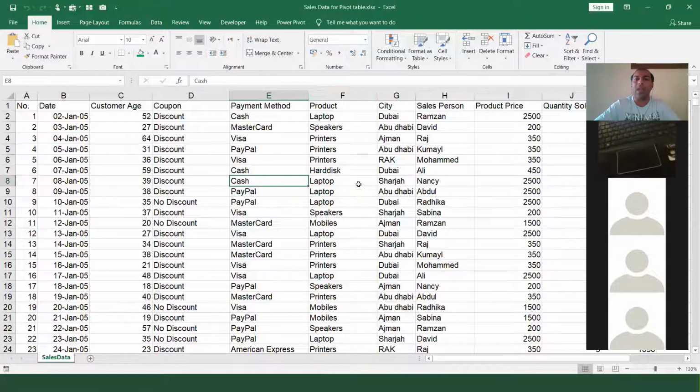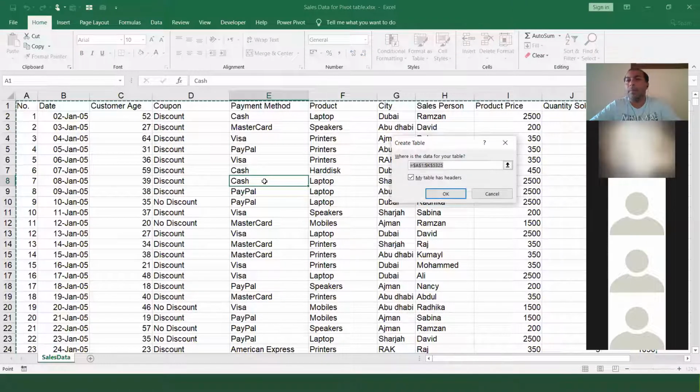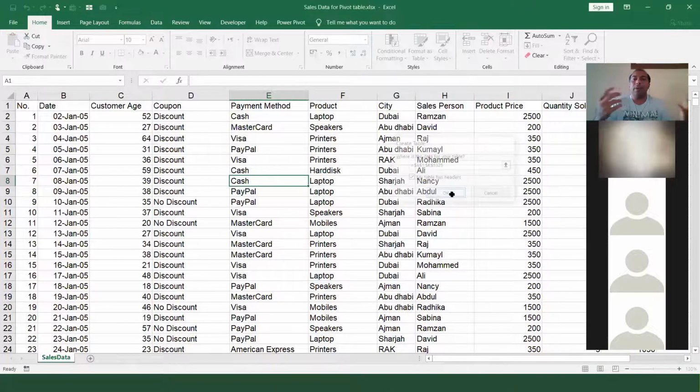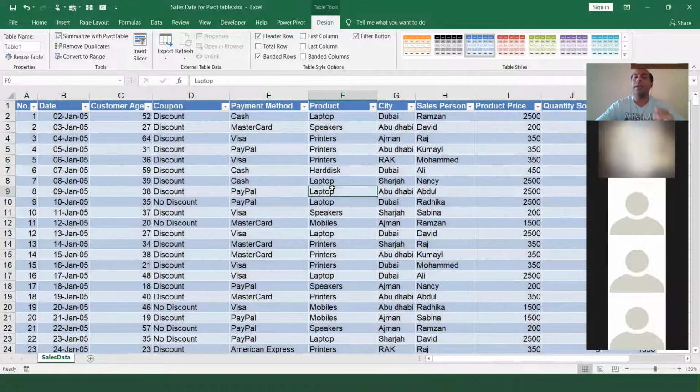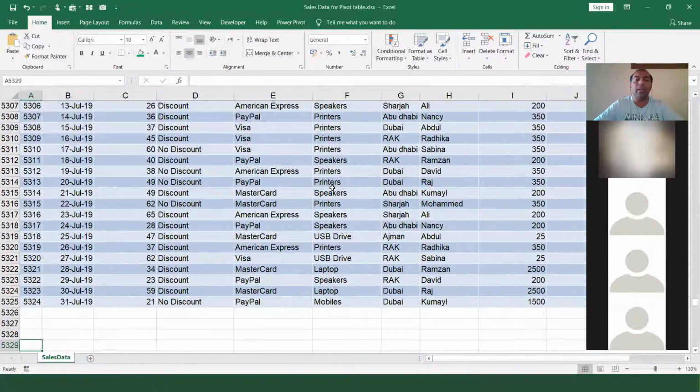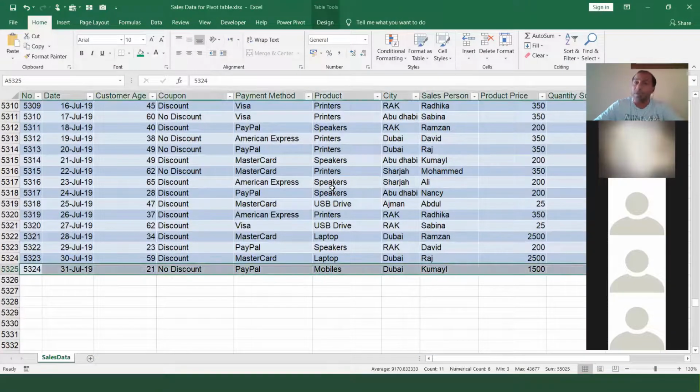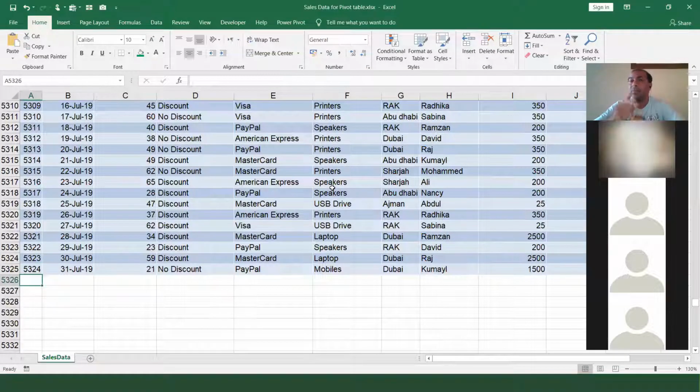Give me 1 minute. See, I have put my cursor inside the data, and from the keyboard, I am pressing Control T and saying okay. You will see this raw data will become colorful. So this became a dynamic table. How will it be useful? When you create a report on this data, the report will be created till the last record. But if this data is not in dynamic mode, then in future, if you add more data, you will not get the extra data.